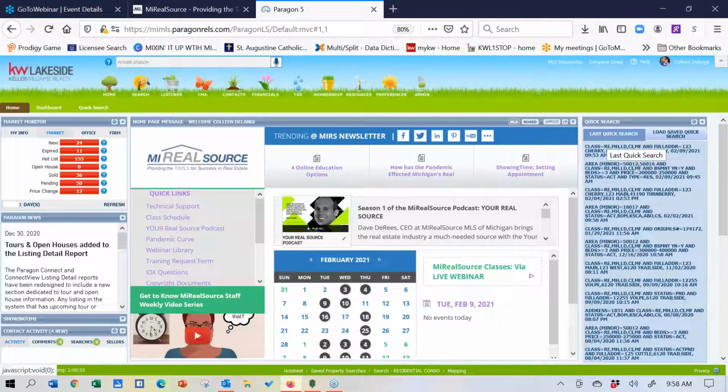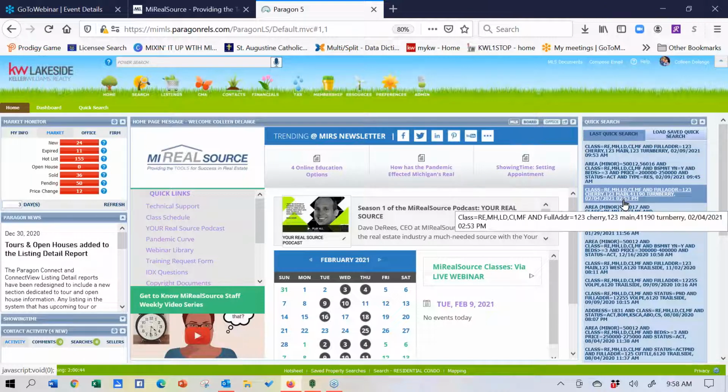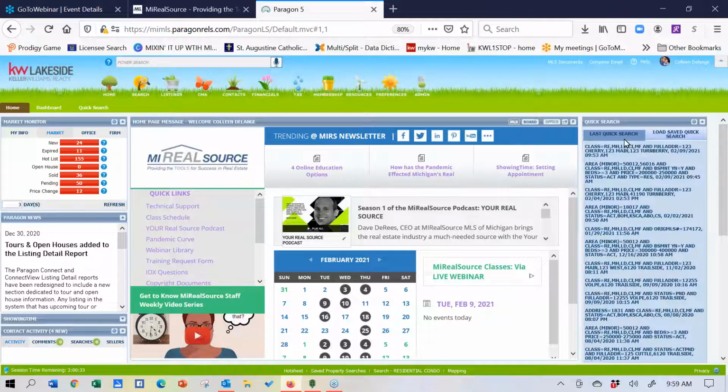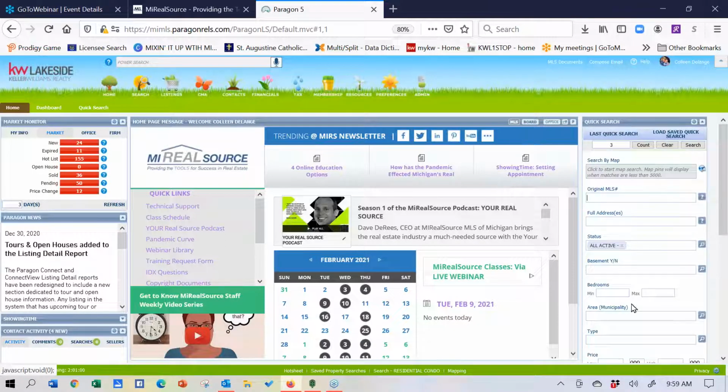Quite honestly, a lot of times I'll just go to my history. Remember, if you go to last quick search history, you can pull up the last 15 quick searches you've done. Let's say you're typing in information, you get up, someone comes to the lobby, you walk away and think, oh, geez, I don't want to have to enter all that again. All you have to do is go back to your history under your last quick search and pull it up, and it'll put in all the criteria you already entered. So it just makes it a little bit easier.